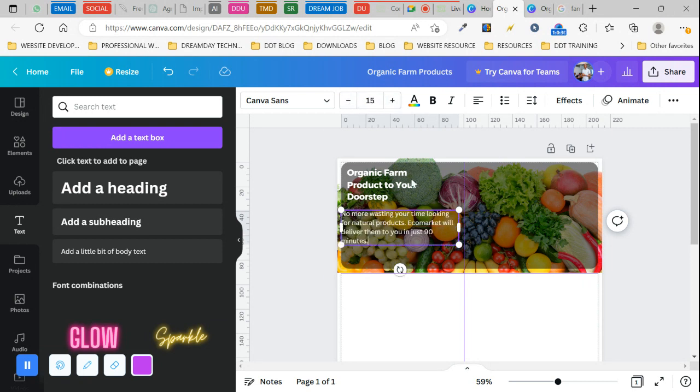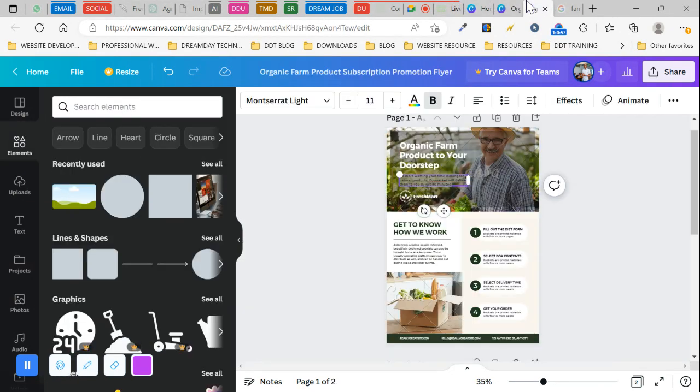So maybe to 12 or 14. So we try to place this to align here, and from there we go back to the design.